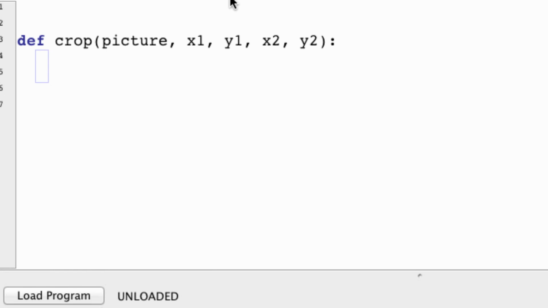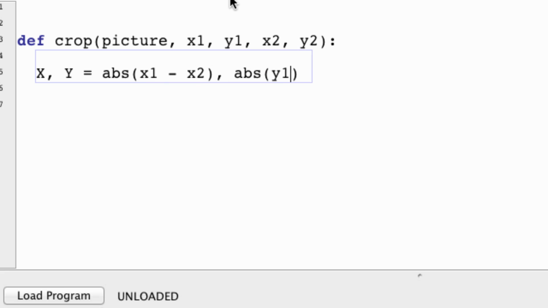Now what we're going to do is find the difference in x and the difference in y. So I'm just going to call this capital X, capital Y. Now the difference in x is the difference like that. Even I don't have to put these absolute value signs because we stated that x1 is less than x2 and so on. Oh yeah, actually I do. Never mind. I forget what I said.